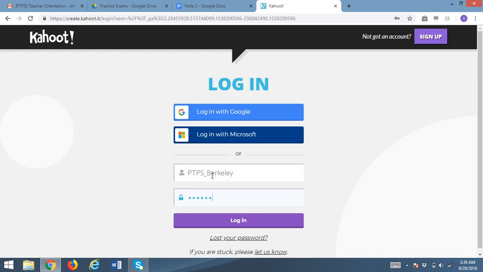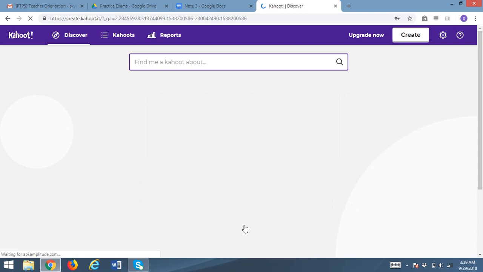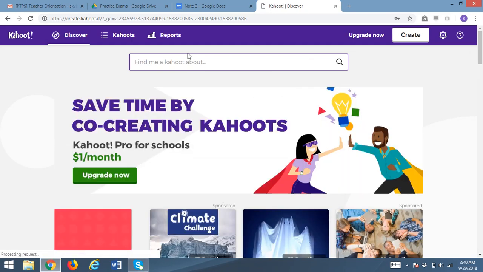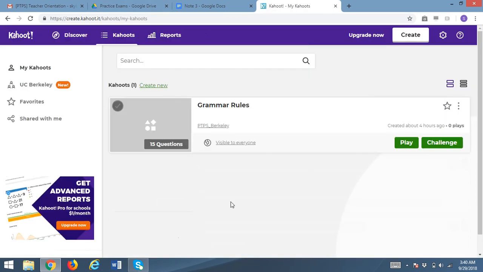Password PTPS_Berkeley. And then we log in. And you go to Kahoots over here. And then you find the grammar rules Kahoot, the only one that exists right now, and you go to play.